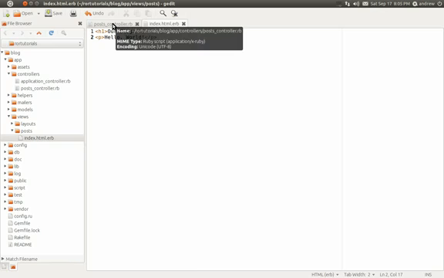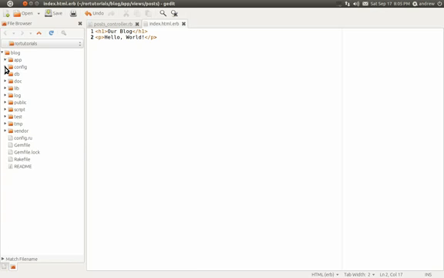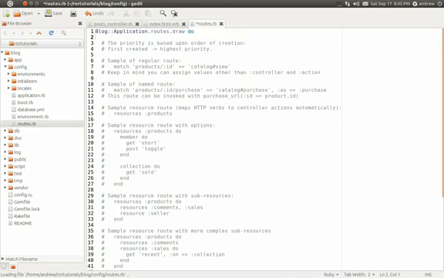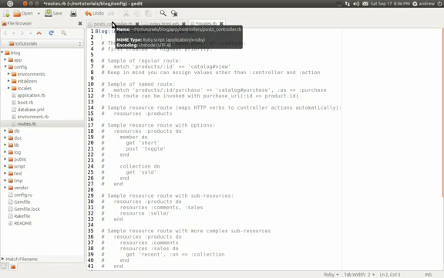We now need to create a route so that we can actually access this in the browser. So in the config folder we have routes.rb, and inside of here we can define our routes for our posts. Inside of Rails there's a concept of a resource route. That is, we can think of our posts as a resource, so we can retrieve posts, we can view posts, we can create new posts and modify those posts and destroy them. We can think of them as a resource that is able to be manipulated.